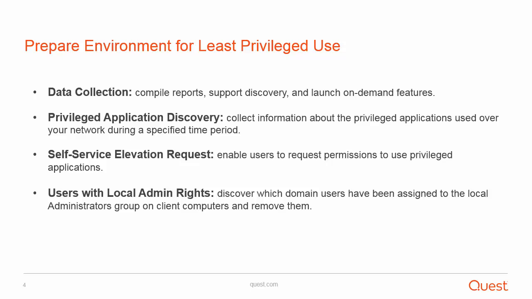The last step in preparing your environment for least privilege use is to remove administrative access from users who no longer require it. Use the Users with Local Admin Rights screen to discover which domain users have been assigned to the local administrators group on client computers and remove them. Now we will continue to a demonstration of how to set up each one of these features.